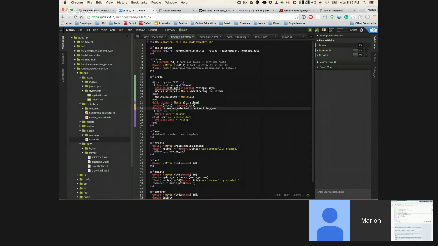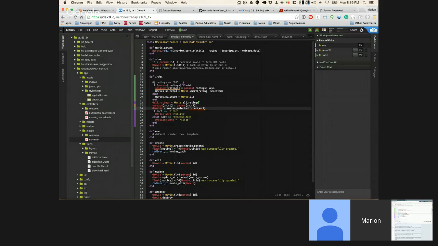I think it works. Let's give it a try. I'm not sure, but right now it's not going to work because it still has a problem with nil, and we should pass session sort in. If you sort ordered and it sorts by nil, then it just doesn't sort. Really? Yes, I'm like 90% sure.